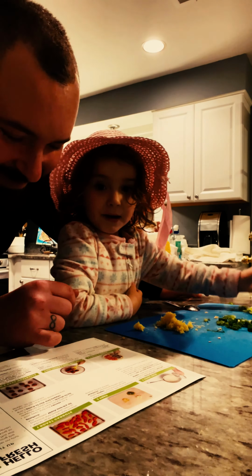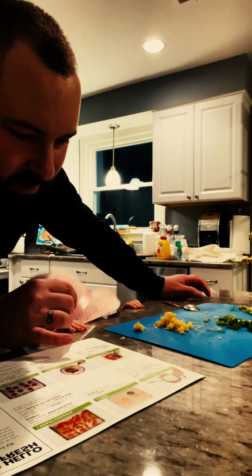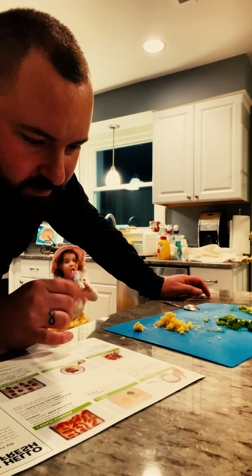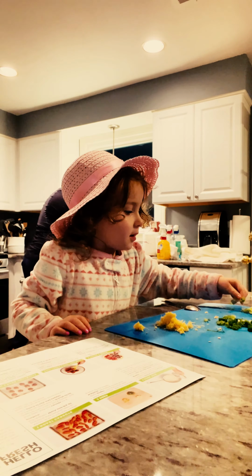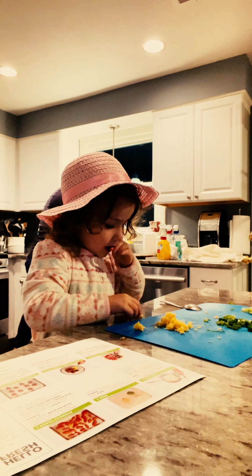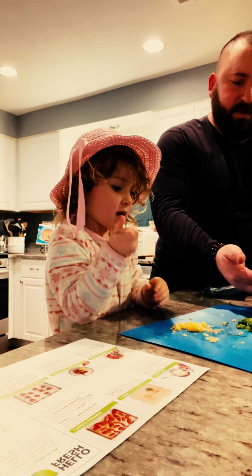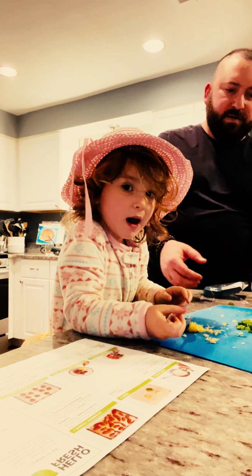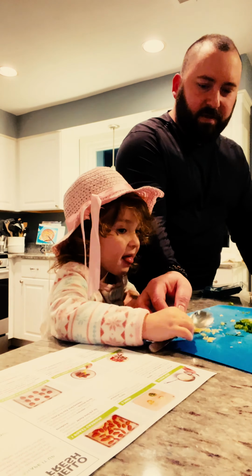Good job, Liv. Alright, so heat, drizzle oil in a small pot and oven, medium-high heat, until fragrant, ginger, stir in. Kinda cold. Here's a half a cup of water. Okay, leave that. That's ginger, this is the scallions. The ginger is very spicy if you just eat it normal like that. Yeah, okay, well, it's gonna be nice to eat after.